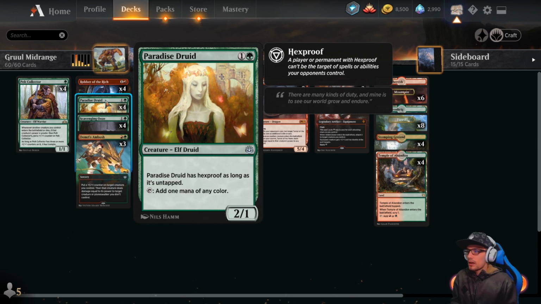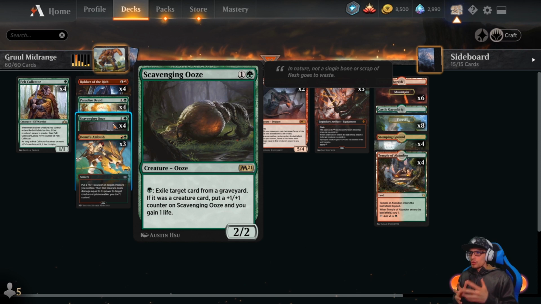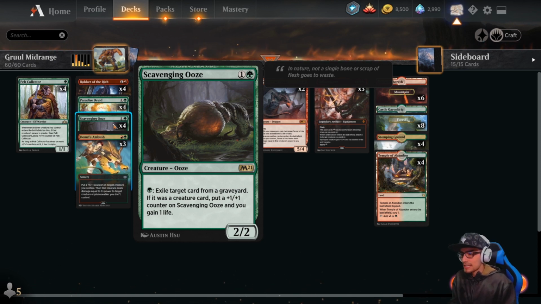4 copies of Paradise Druid. Paradise Druid has hexproof as long as it's untapped, and we can tap it to add 1 mana of any color. The creature itself is a 2/1. 4 copies of Scavenging Ooze, a 2/2, in which we can pay 1 forest or green mana source. Exile target card from a graveyard. If it was a creature card, put a +1/+1 counter on Scavenging Ooze, and you gain 1 life.